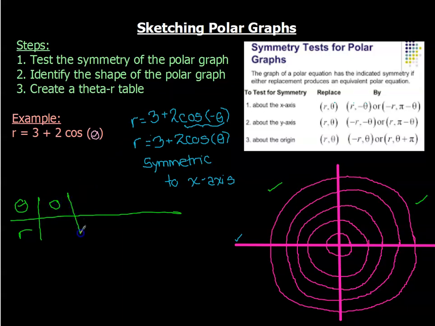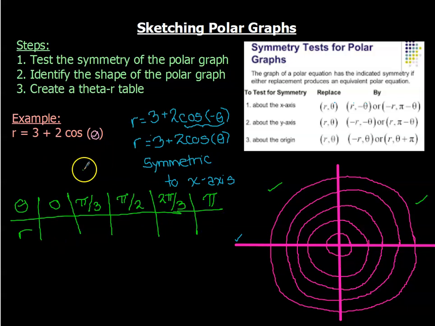And again, it's just like when you choose x or y values for your table. There's no right or wrong. You're just picking some values. So I'm just picking values from quadrants 1 and 2. I think I'll use pi over 2 as well, 2 pi over 3, and let's go with pi.